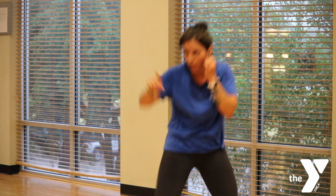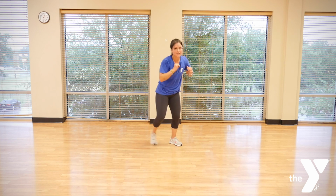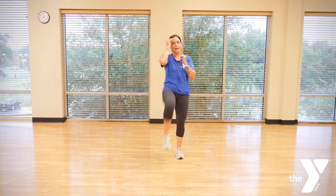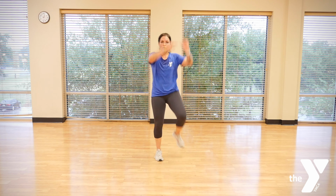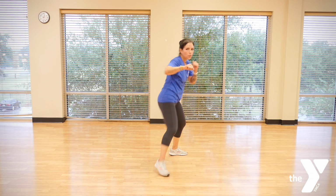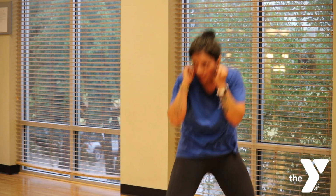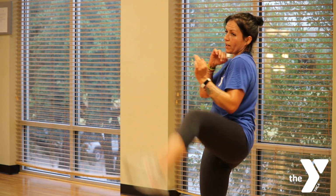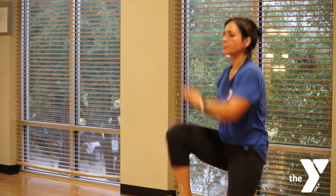Triple jab cross, here we go. 1, 2, 3, cross, roll. Do it again. 4 front kicks. 4, 3, 2, 4 knees. Triple jab cross, let's go. 1, 2, 3, cross, roll, roll again. 1, 2, 3, cross. 4 front kicks. 4, kick that door open. 2, 4 knees. You can hop if you want.